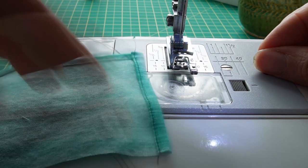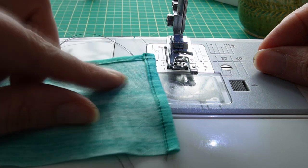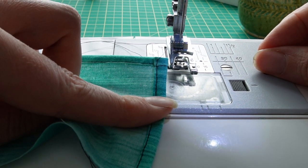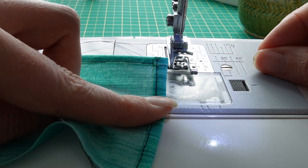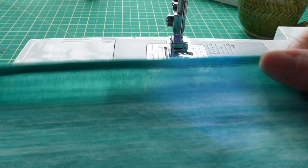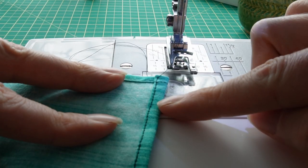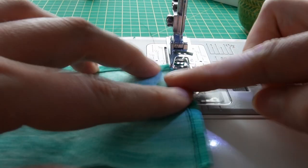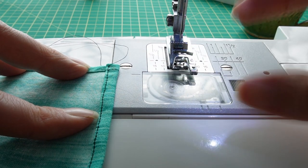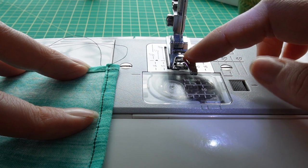Now I did have somebody ask specifically about doing the little ends on an apron strap. I'm going to be honest, if it were me, I would roll the two long sides and then I would just roll the end and put it under the foot and stitch it. I would not ever even try for that for a short span to even get it into the rolled hem foot.